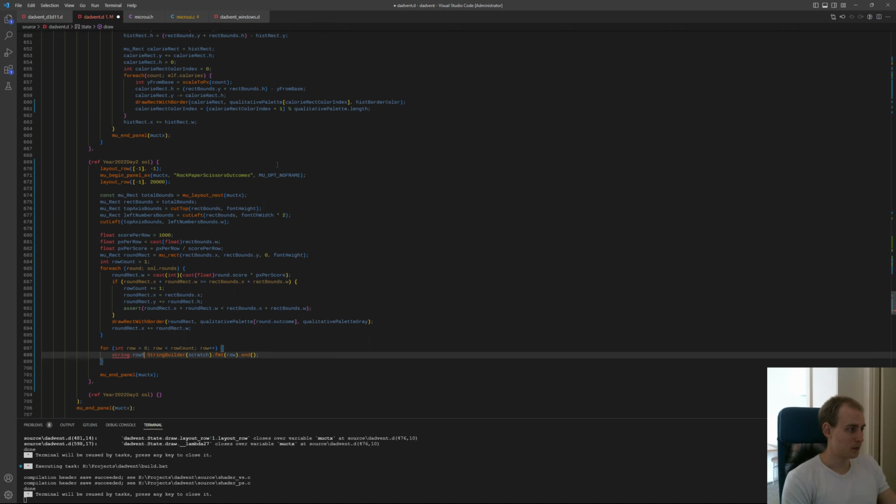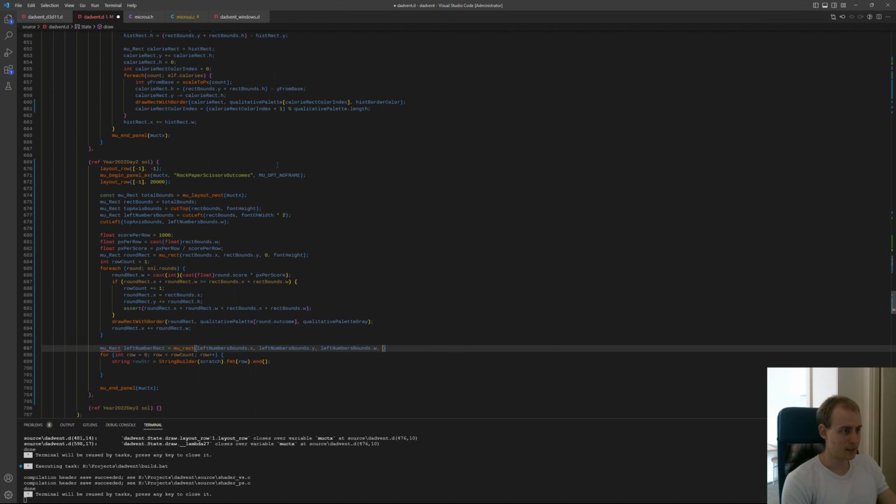Mu rect left number rect is mu rect. So this is going to be left numbers bounds x, left numbers bounds y, left numbers bounds width, and, well, I mean it's font height.